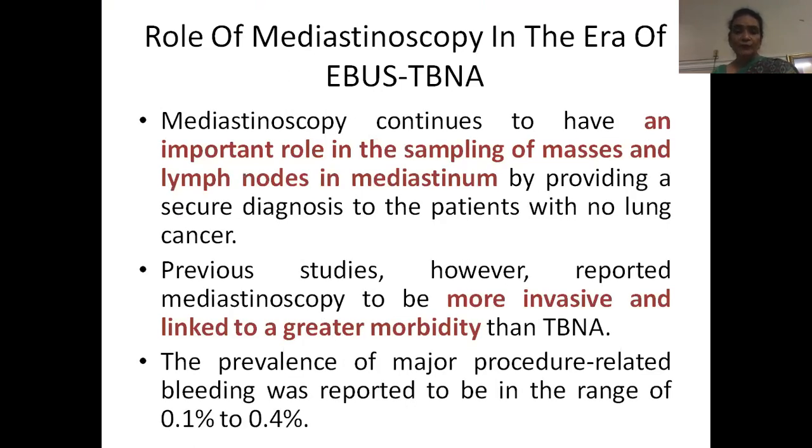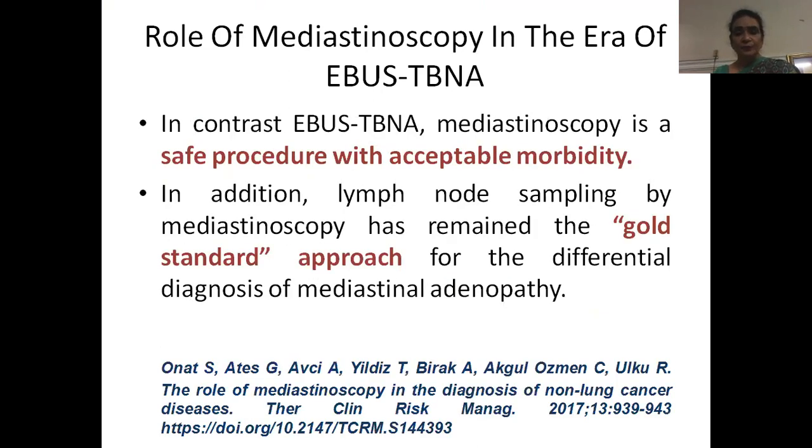Mediastinoscopy continues to have an important role in the sampling of masses and lymph nodes in the mediastinum by providing a secure diagnosis to patients with no lung cancer. Previous studies, however, reported mediastinoscopy to be more invasive and linked to greater morbidity than TBNA. The prevalence of major procedure-related bleeding was reported to be in the range of 0.1 to 0.4%. In contrast, EBUS TBNA is a safe procedure with acceptable morbidity.